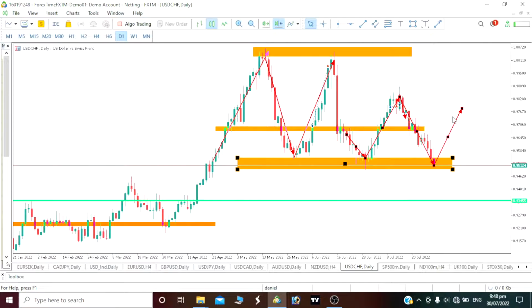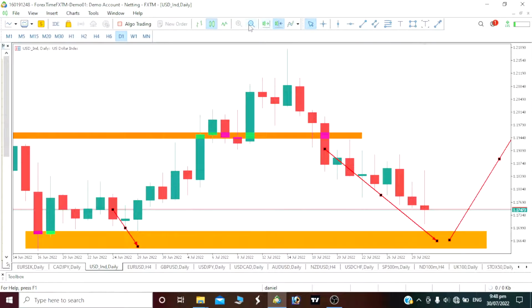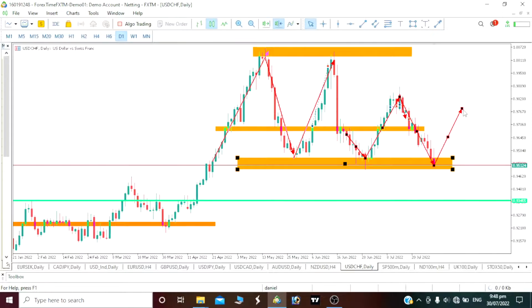The reason I say that is let's see it on our USD index. We can see our USD index was bullish for some time on the long term frame. But for a couple of days, or I would say the past week, our USD index has been falling. We can see this key level here. Our index is falling to this key level, and once it hits this key level, we will be expecting a rise on our USD index. Once we start having that bullish move on our USD index, then our USD Swiss franc will start rising.